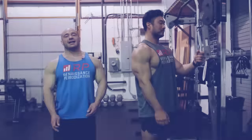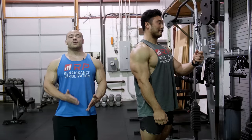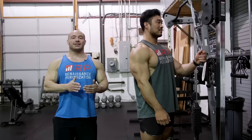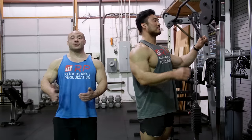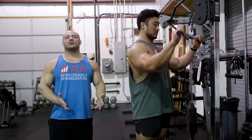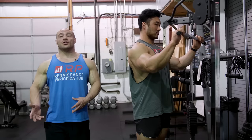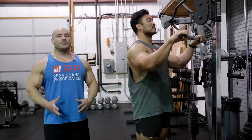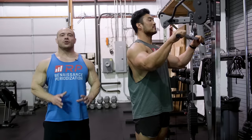Next mistake is not having a standard range of motion for every single repetition. You have to be able to ensure a standard range of motion so you can count and make sure you're doing the same amount of stimulus every time, track performance, and expand on it. If your reps look different every week, how do you know your performance went up? Maybe you just cut your range this week. So every rep should look pretty much the same — pick a technique, stick to it, and go through the full range of motion.